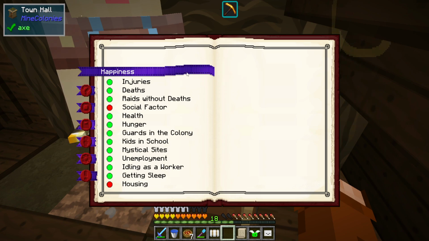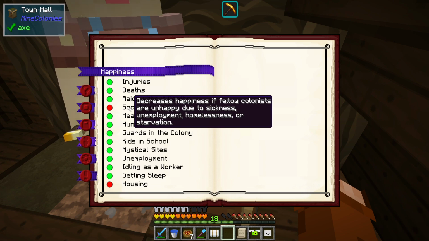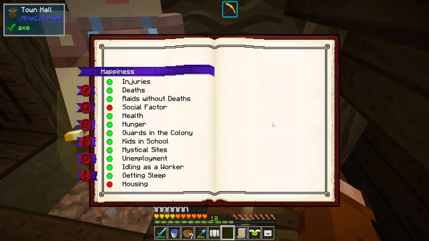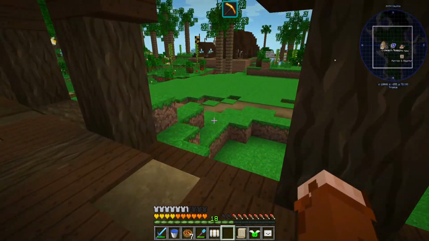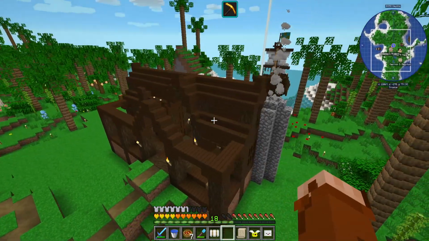Then you've got this here, the happiness of your town. You can see my happiness is pretty good. Social factor right there gives you a little overview if you hover over it. It says it decreases happiness if colonists are unhappy due to sickness, unemployment, homelessness, or starvation. We've got a lot of unemployment and homelessness here at the moment because I haven't built any houses, which is why housing is also red, but everything else is going pretty good, so I'm pretty happy with that at this stage. So the town hall really is a central hub for you to get all the information you need about your town and its citizens, and also nice to have as a center point for your town and a little protective area for your citizens to go to every time it turns nighttime.